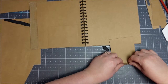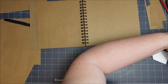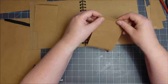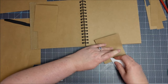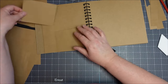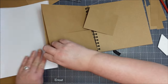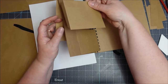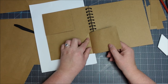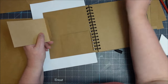So I'm going to fold back the corner, the scoring, folding it back on the mountain side, and I'm going to clip off the corner so it's mitered, like so. Same thing with this one, bend it back onto the mountain side and trim the corners. And that one will go here. So this one we can tuck into, I'll take it out for a minute and put my paper underneath. We can tuck this one into that pocket that we created, like so. And this one will be actually on the page. So when we open it up, this will be shown. But don't worry, because we are going to cover that with the decorative paper when we get to there. So I need to put glue on the inside of that flap.